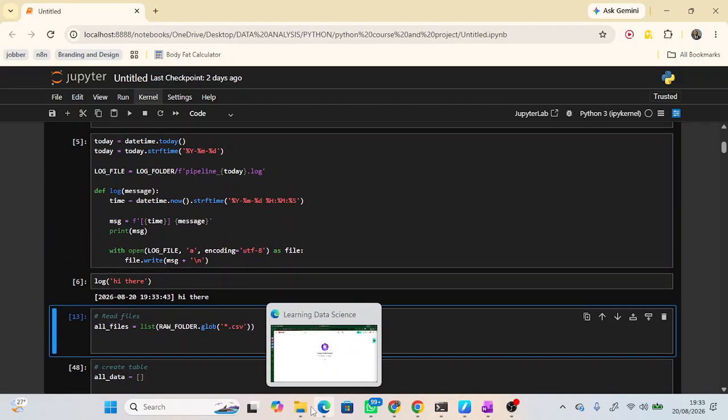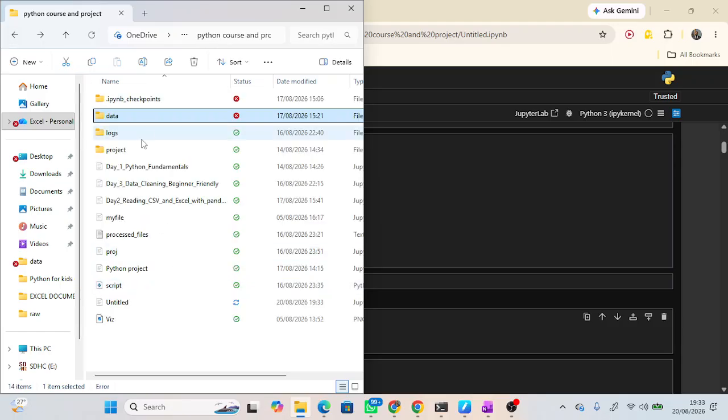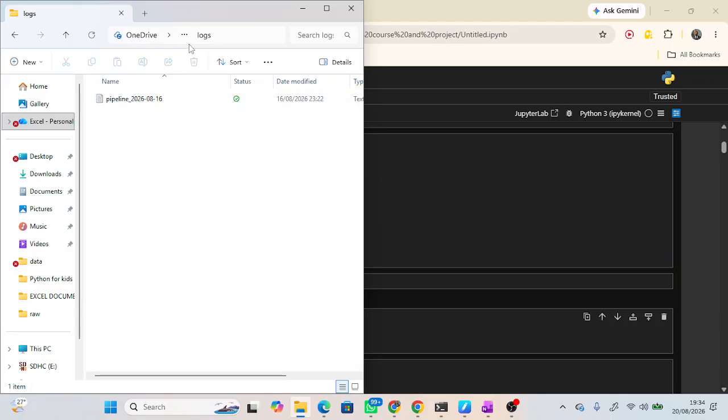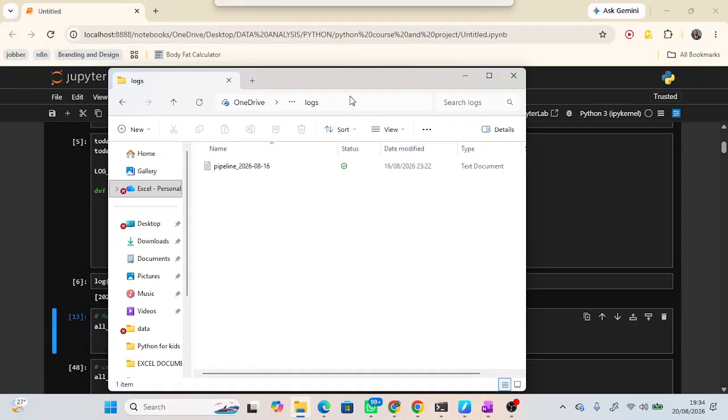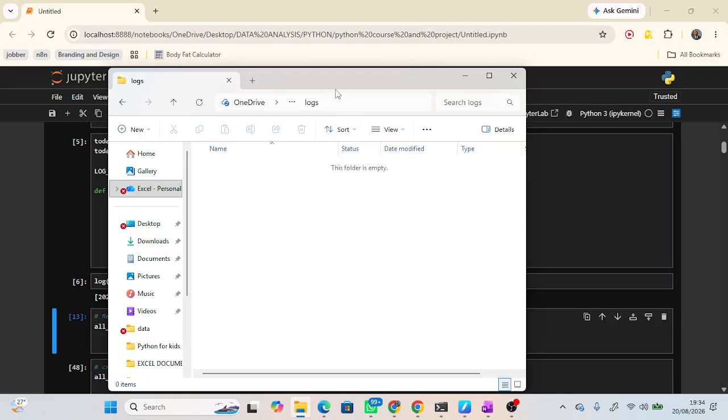Let me go over to the folder. I think it's somewhere here. I think I should add the log files to logs here. See if it's here. Okay, great. Today is the 20th, not the 16th, so let me see why it's not adding up.